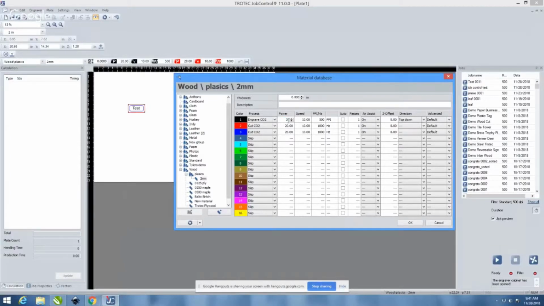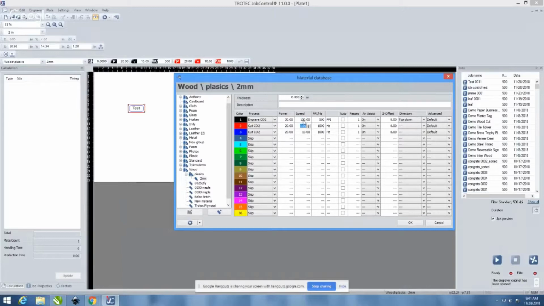Yeah, the max power on engraving would be 100, so 100% power. That's right. Same with the speed for engraving. Now the cut is a little different. John, can you explain why? I mean, for cutting on CO2, the power is 100. You can't go more than 100% power. But a lot of the times we put 1 or 2. We don't put 100 speed on the cut. Can you explain why? That's correct.